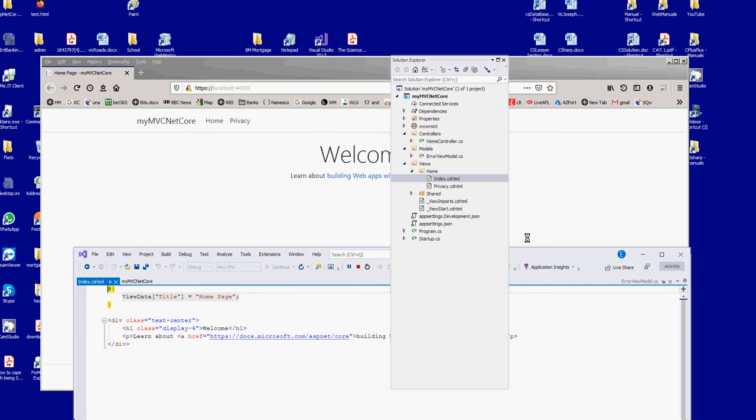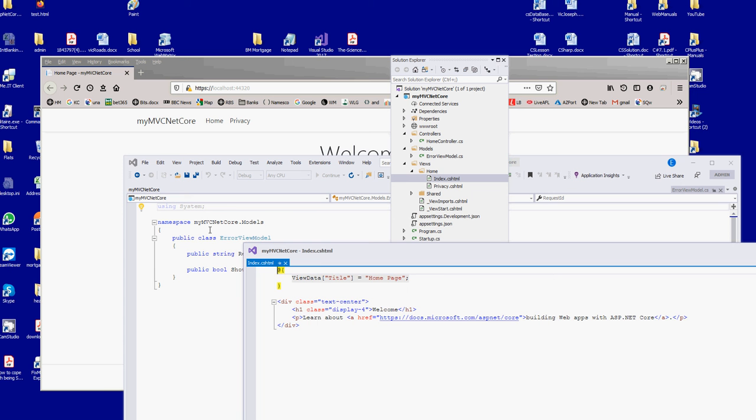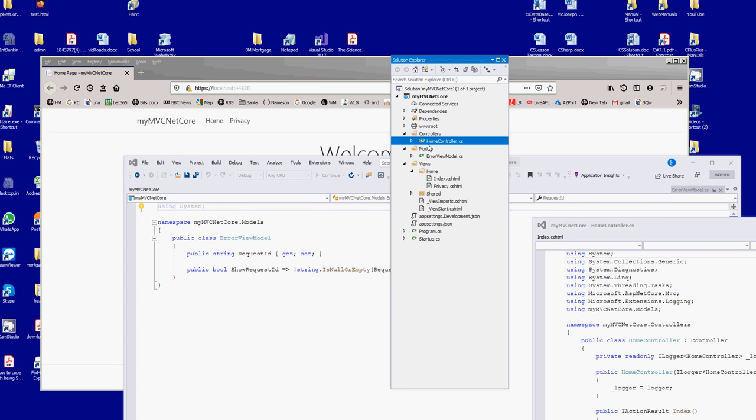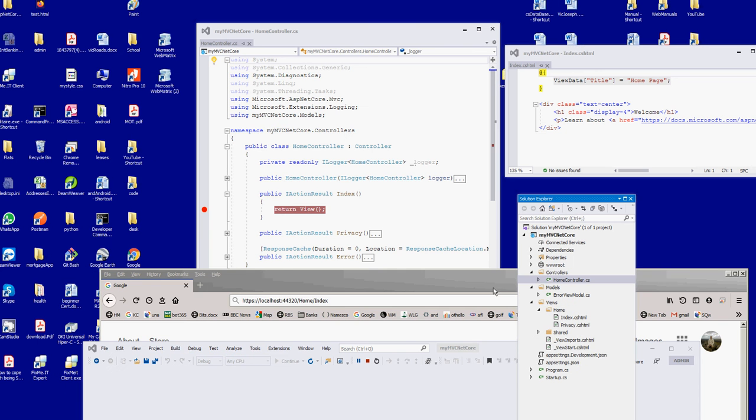Now recall that this was the view, so let's put that aside, and we can keep them related, just show one related to the other. We can have a look at the home controller as well, which is this file here, and you might recognize that from previously. Let's take a look and see if we can see any models, well, there are no models to talk of.